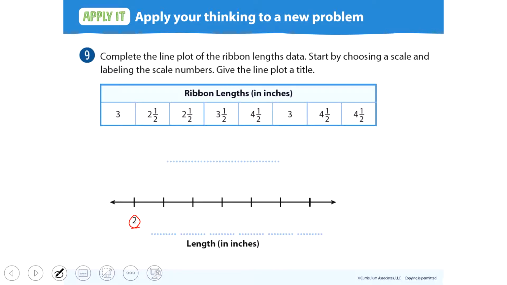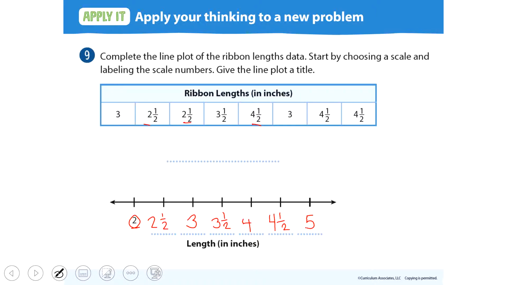So we need to think about what the biggest one is. And if you notice, this scale is not going by 1/4 inch. It's going by 1/2 inch. See how they only have halves? They don't have any 3/4. So we only have to go by 1/2 inch. So when I do this, I'm going to do 2 1/2. Then comes 3, 3 1/2. Then 4, 4 1/2, and then 5. And I really want to start and end on whole numbers, on numbers without a fraction.